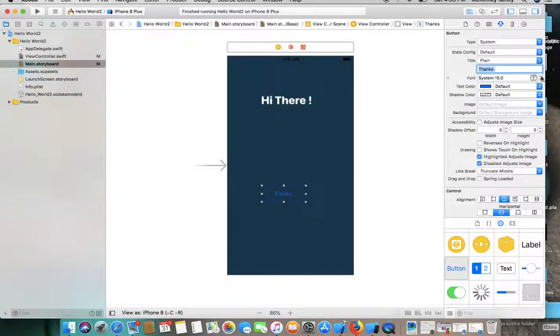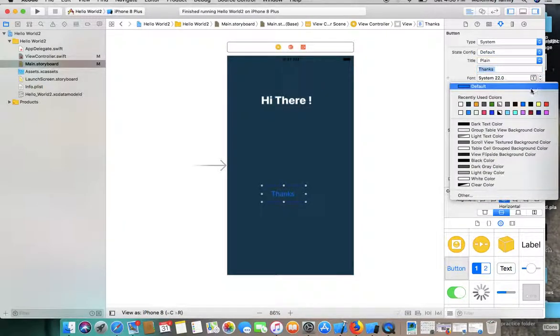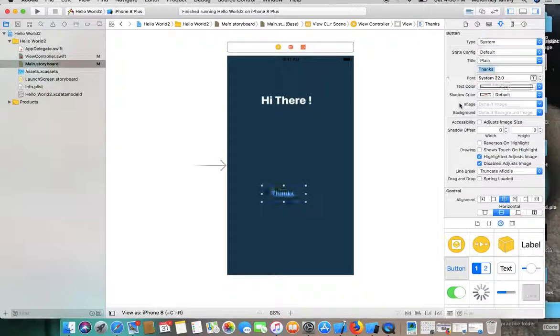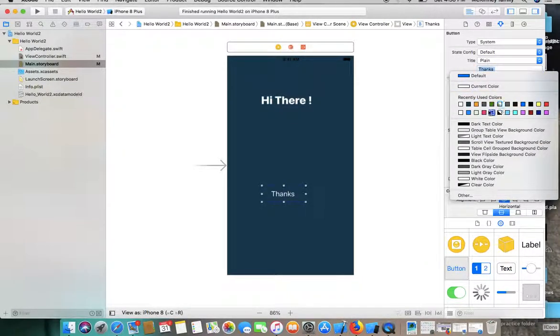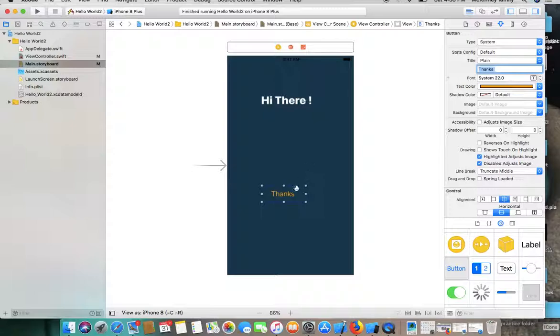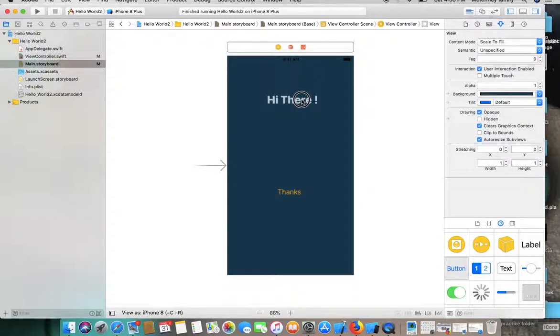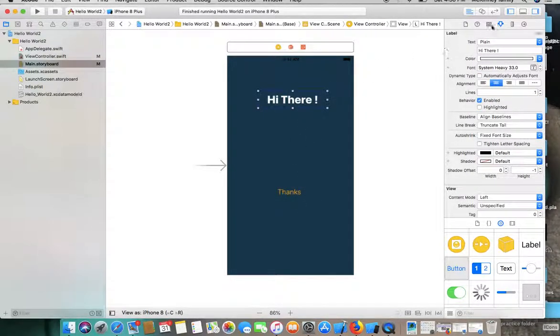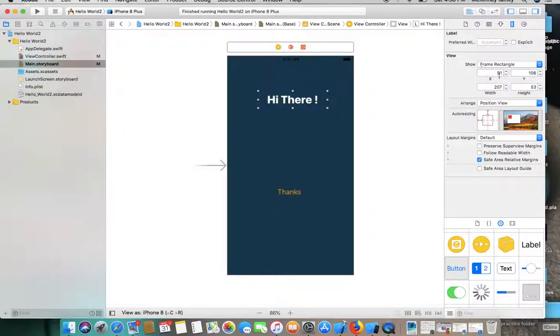And then like I sort of did for the label, I am going to change the font color to white as well. Actually, I want to change that to orange. And then I'm going to just bring it over just a little bit more.